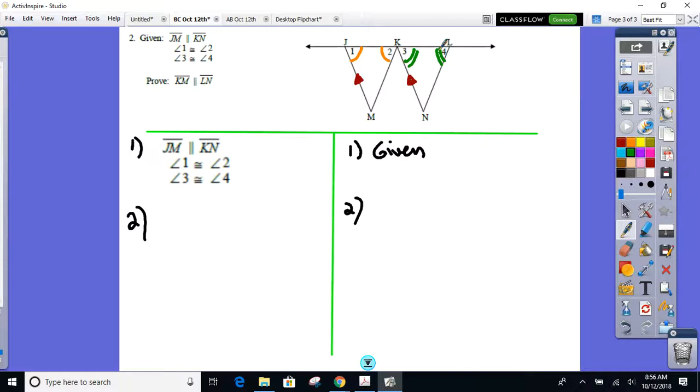All right, look at those lines I'm trying to have you prove parallel. KM and LN. Anybody see any special types of angles that I would need to prove congruent or supplementary? Anybody see any special types of angles formed by those parallel lines? Do I see alternate interior? Do I see corresponding? Name it. And remember, we're going to stick to 1, 2, 3, 4 here. Let's not try to introduce M and N at all.